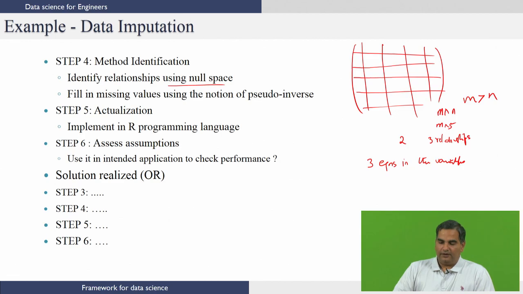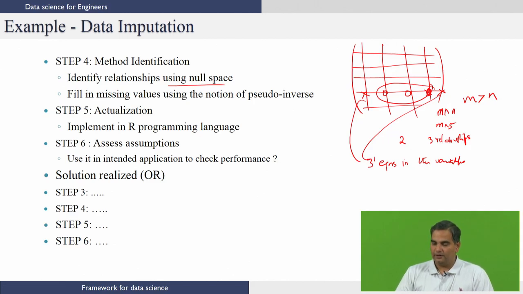Now we are ready to solve the actual problem. For example, say there is a record where 3 variables are missing. So let us take an example: I have this, I do not have this, I do not have this, I have this, I have this. Sorry, 3 variables are missing, so I do not have this, and I have this and this. Then if you want to fill in this data, you take these 2 known values and substitute them into the 3 equations. Those are now known, so these 3 equations go from 5 unknowns to 3 unknowns. You now have 3 equations in 3 variables, and you can solve this problem and fill in the data.